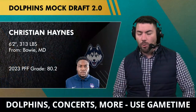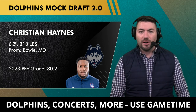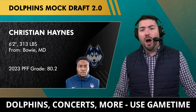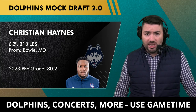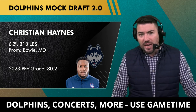Again, he becomes an immediate impact player for the Miami Dolphins, somebody that can make an impact on day one, and when you consider the injuries that this offensive line dealt with, there's a couple of question marks for the Dolphins as far as free agency on the offensive line. Connor Williams, Robert Hunt, Isaiah Wynn, the list goes on, Kendall Lamb, all guys that you're not sure are going to be back next year. This is a guy that I think could step in and be a day one starter for the Miami Dolphins. Pro Football Focus graded him out better than an 80 as a grade.